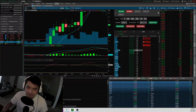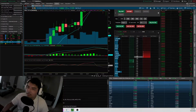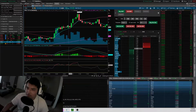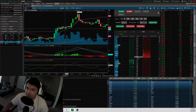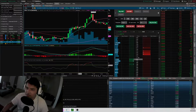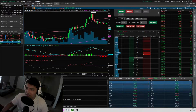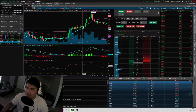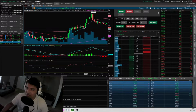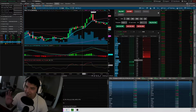Hang on. Yes, now this one right here, I actually did catch. I was already in it from about this candle, because I was getting really close to the EMA, and I was like, okay, I'm gonna jump in. I jumped in. It did this, and then it faked out. It came down, and I was like, oh. This candle right here scared the crap out of me, man. It was stuck there for a few seconds. I was inches away from just stopping out.